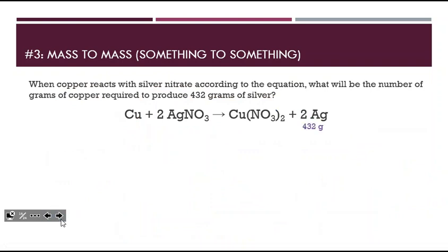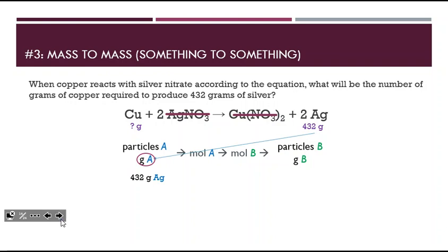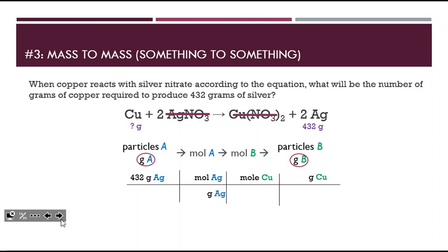Just to process it one more time, just kind of work through the PowerPoint, and if you need to go back, it shows you exactly the steps that I just did, as well as you can always watch it on YouTube. So here's our map again, starting with the grams of A. Got to go to the moles of A to get over to the moles of B, which happen to be the copper, and over to the grams of copper. Kind of sets up the top part of the track for you, and then you can diagonal down the other things to make them cancel. And then you just insert your numbers.